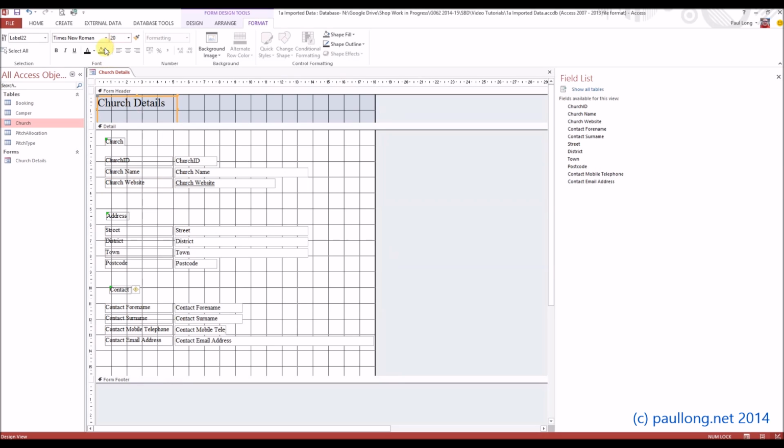So here we've already got Times New Roman, we need to change it to red, and we need to change to bold. Quite straightforward. Our subtitles needed to be 14 points and red and underlined. Now I can hold down multiple ones of these by holding the control key down, so red, underlined. Now what I have discovered is that these are still 11 and they need to be 12.